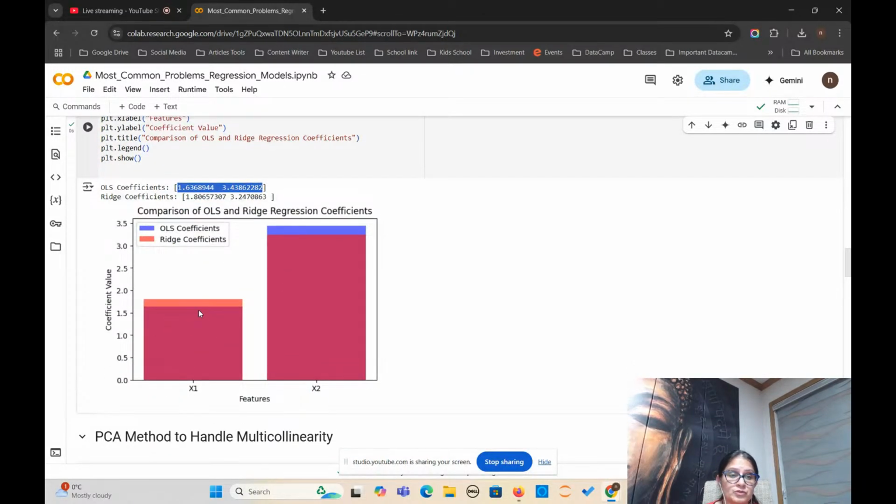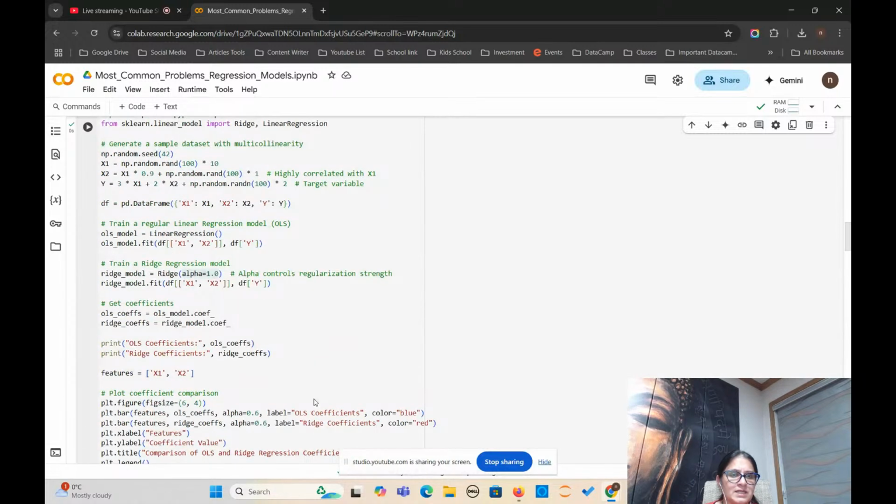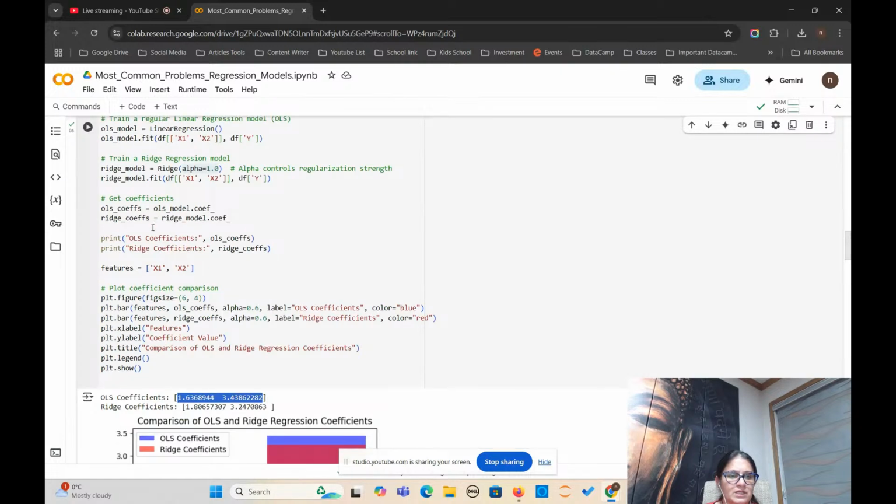So to show you the difference between the coefficient value of your x1 and x2 as well. Okay, so in this scenario, if you look at this one, now your highly correlated features x1, x2, if you look at this value, 3.4, 1.6, it seems to be correlated, not too much, right?